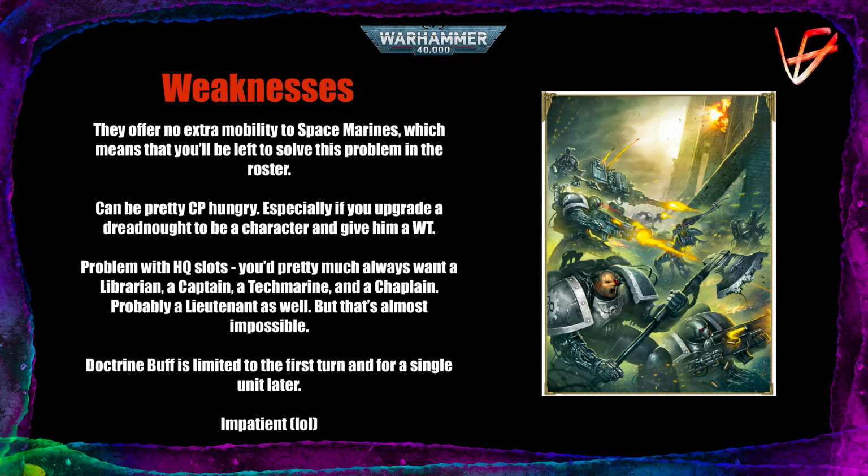They can be pretty command point hungry, especially if you want to use some of those great stratagems that are in the book, especially if you want to upgrade a Dreadnought to be a character and also give him a warlord trait for hero of the chapter. So you will spend 2 command points on that combo, and if that Dreadnought for some reason is a relic Dreadnought, you will spend 3 for that.